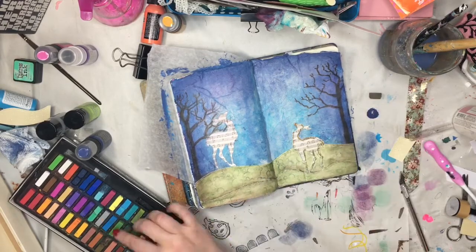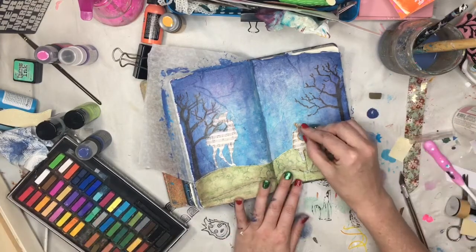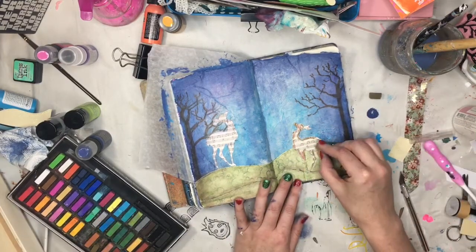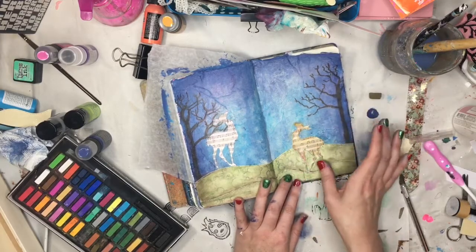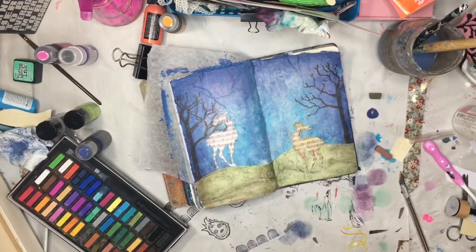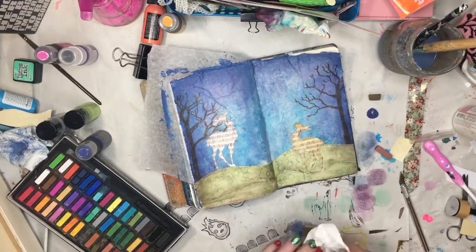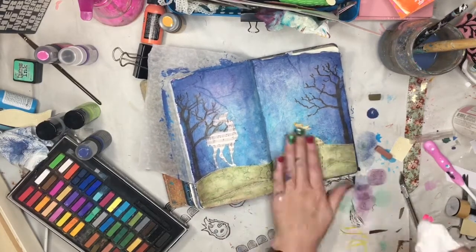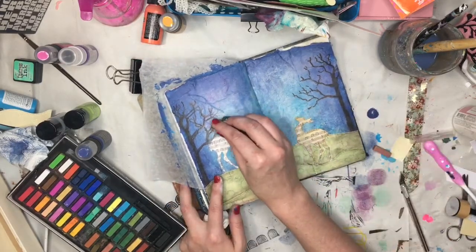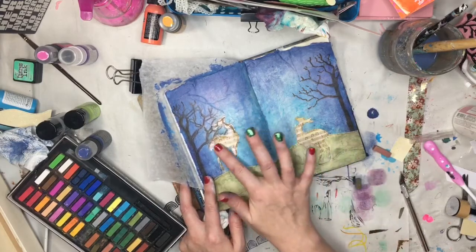I have no idea what the color names are. And then I'm going to choose one that's a little bit more kind of reddy. I tested it out on the side of my paper there. That's why it's always important to have some underpaper, so you can just try things out. And I'm going to blend it with my finger. And if you don't like how something's smudging, just take a rag, or in my case, a paper towel, and I think I'm licking it here. I don't suggest that, but just to wet it some and to blend it more.